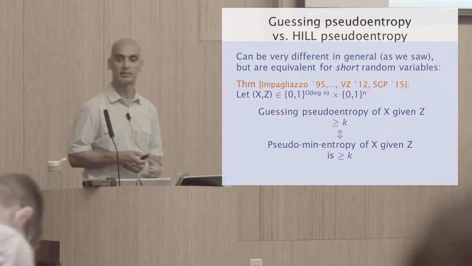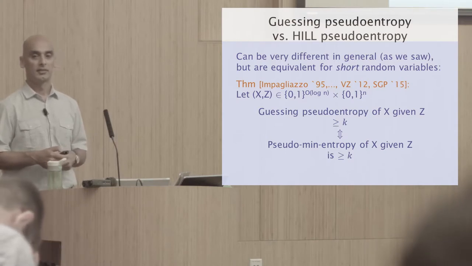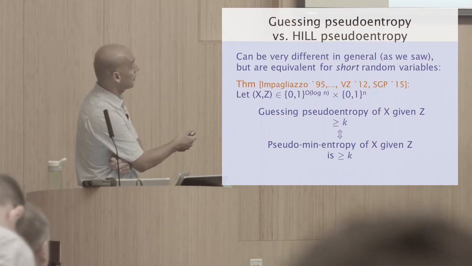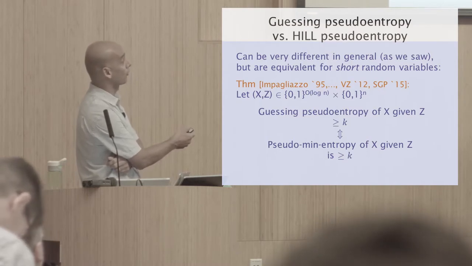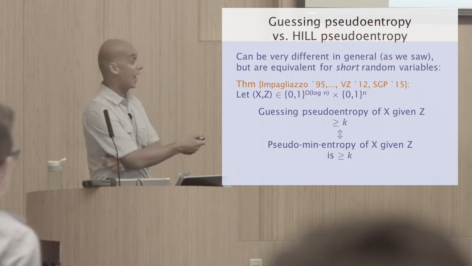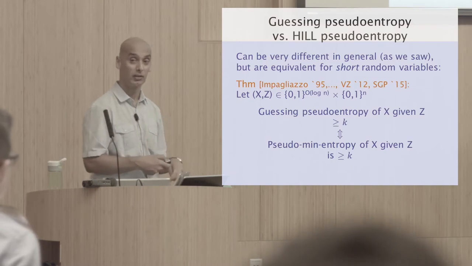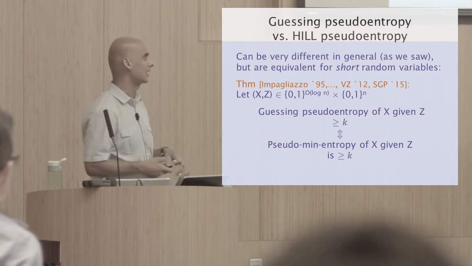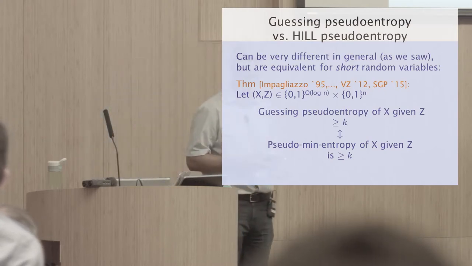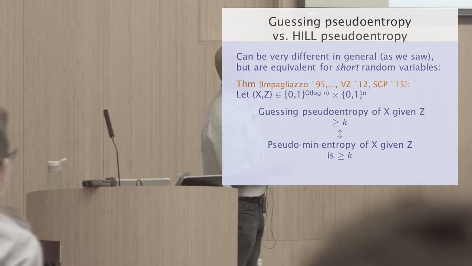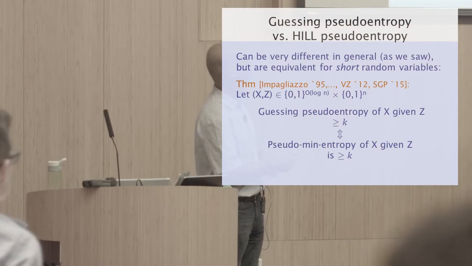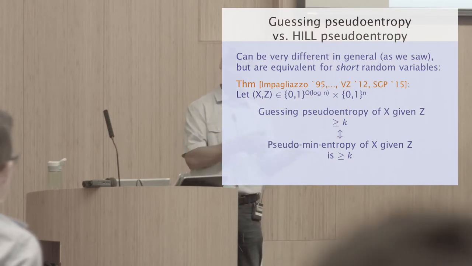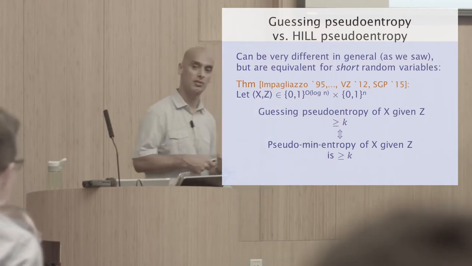Do the running times suffer dramatically? The running times are where the shortness comes in. In the short version, the adversary has to do an enumeration over the alphabet of x. So as the constant in the log n gets worse, you're paying more. As far as other concrete security things, I don't remember whether there might be other bottlenecks there. I think the parameters, if you specialize to the short case, are incomparable. It improves in some ways over what we had, and is worse in some ways. But it's more general in that it applies not just when things are short, but when the entropy deficiency is small.